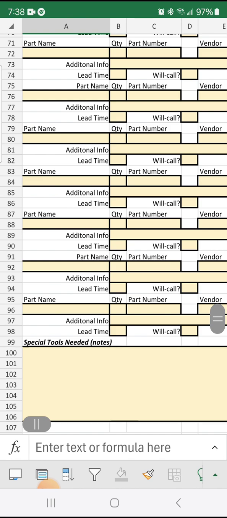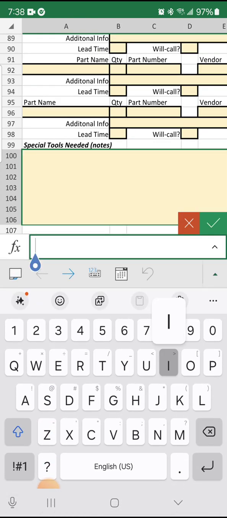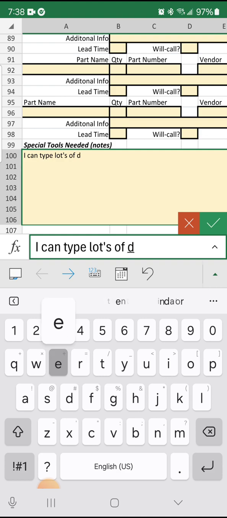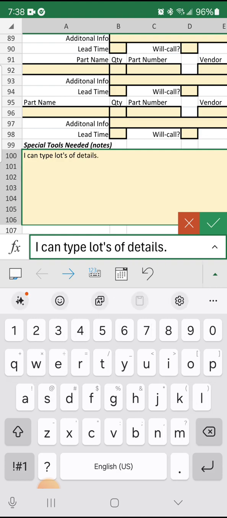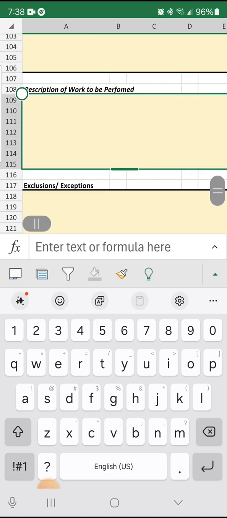But all of these fields, so you can see I'm just putting in a simple sentence, tools required, description of the work to be performed.